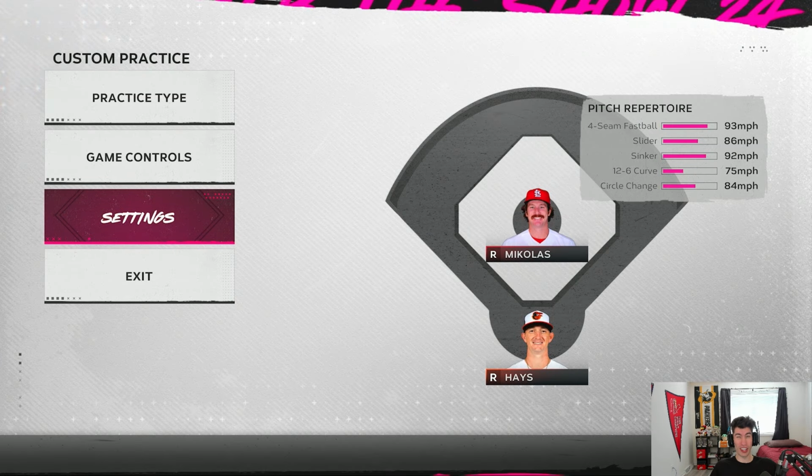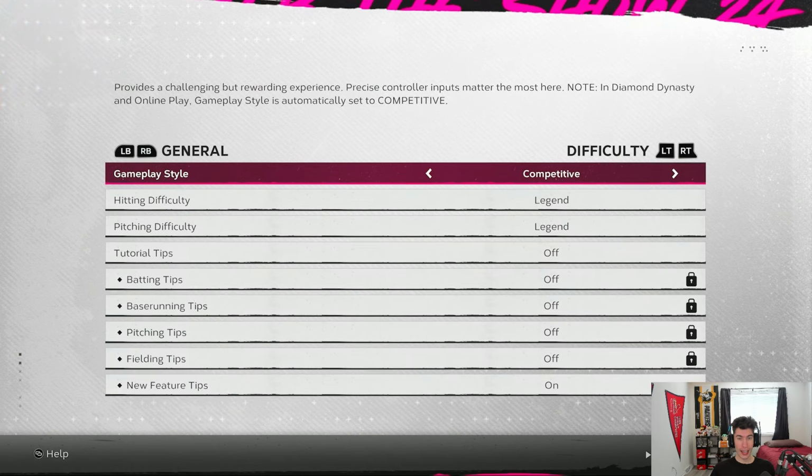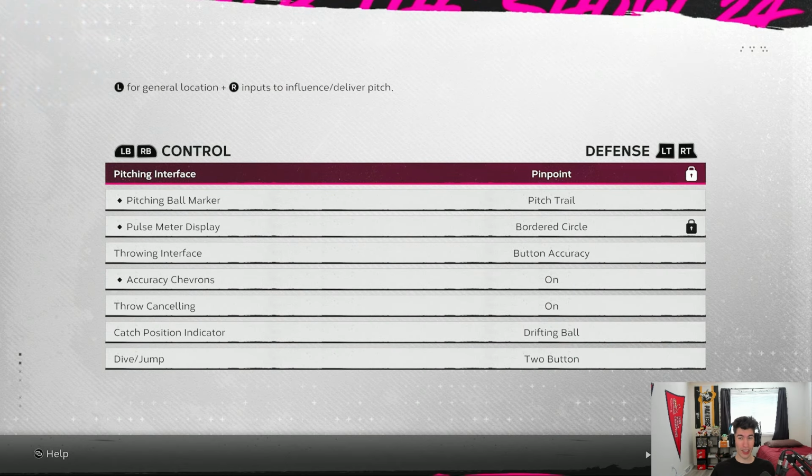And the first thing for pitching tips before we actually get into pitching itself is going to be the settings. And specifically, I want to talk about the gameplay settings. I'm here in custom practice on MLB The Show 24, and for gameplay, I'm going to go to the control, and then I'm going to go to defense. That's where you're going to see your pitching settings.